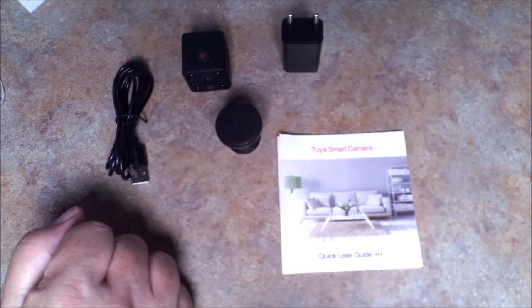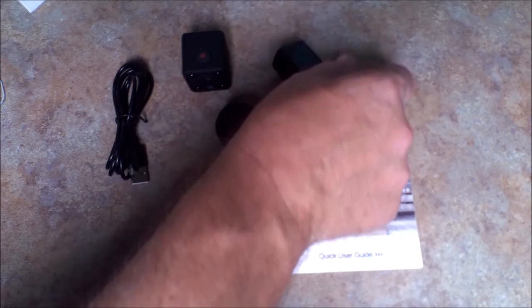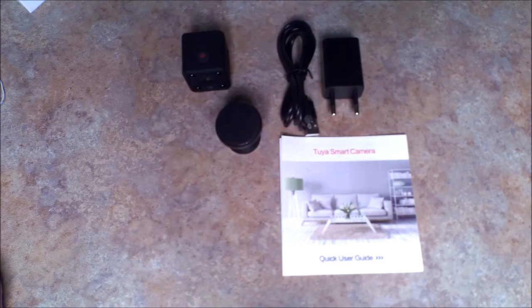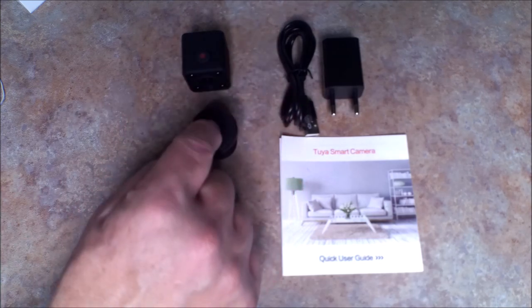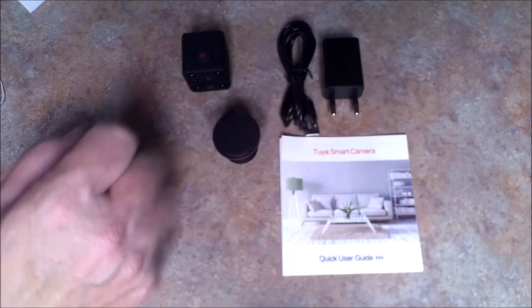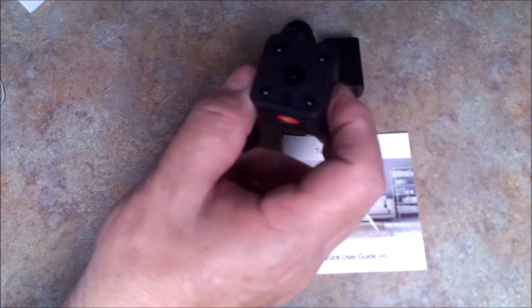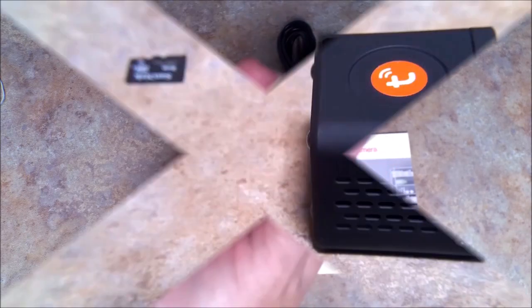Alright, so what did we get in the box? We got a user's guide, a European style charging block, a micro USB cable, a magnetic stand with a magnet here, and some type of double-sided tape there. And then we have the camera itself. And as you can see, it's quite small, but it looks like it's going to pack a lot of punch.